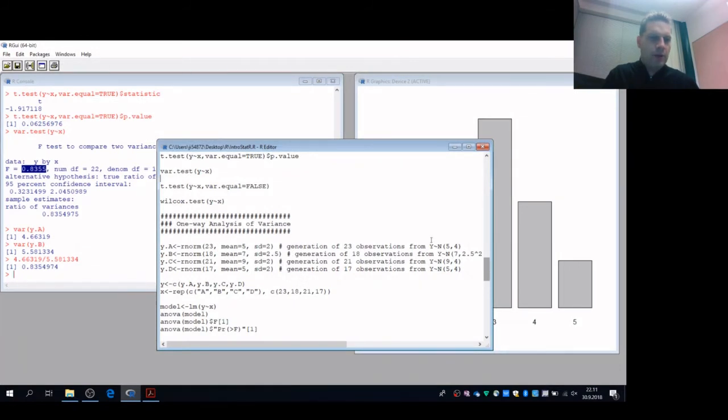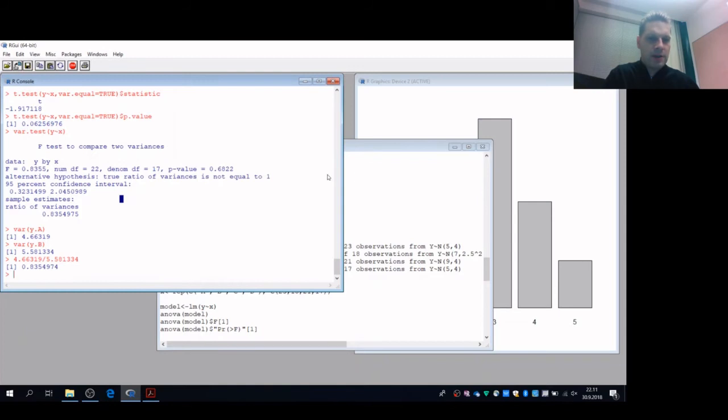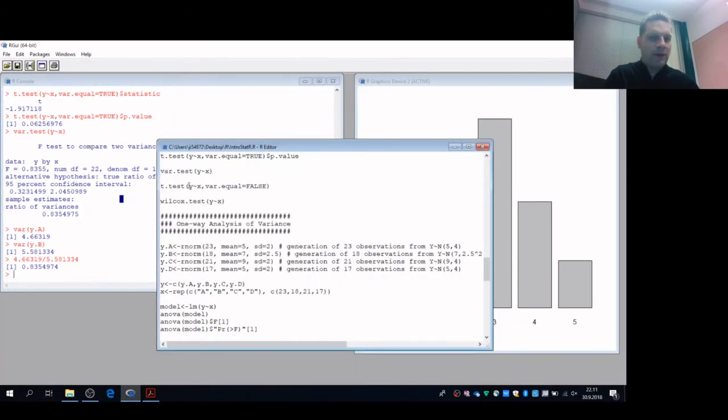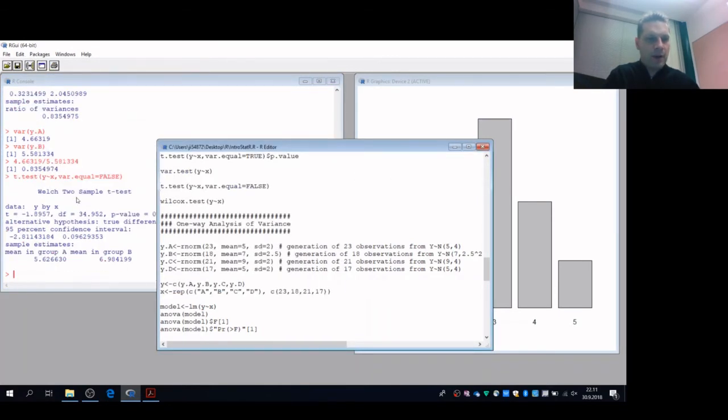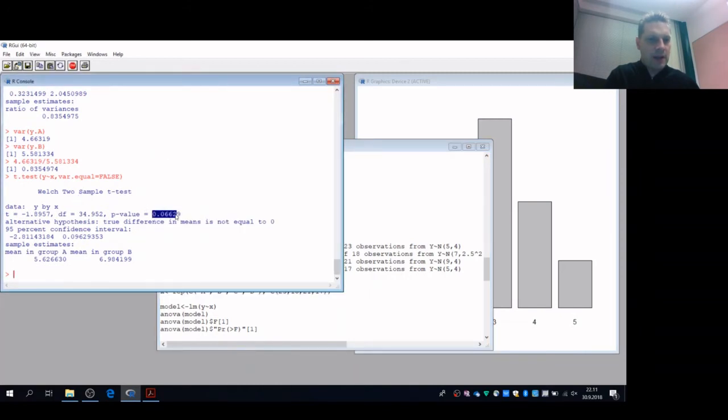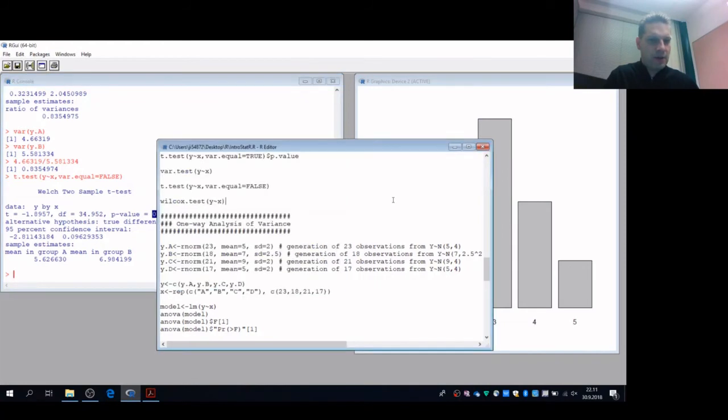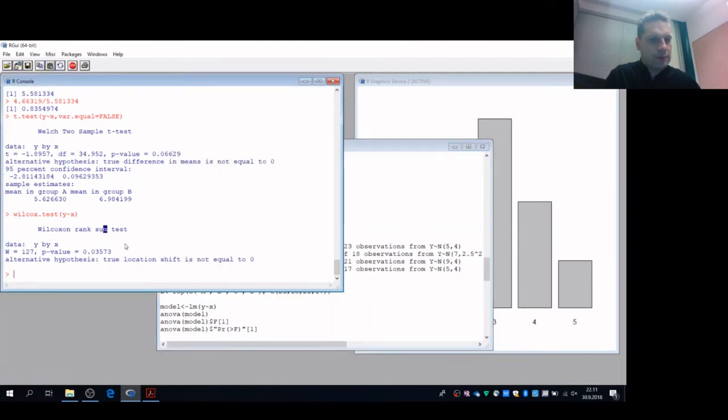And now we can continue. However, if we have this sort of result, we can still look at how the Welch t statistic would behave and what sort of a result it would give us. And this is the end result for the Welch t statistic as far as the p-value is concerned. And lastly, if we do take the Wilcoxon test, it is surprisingly giving us a p-value which is different. So this is actually a bit strange, but let's not go to the details, because that obviously can happen.